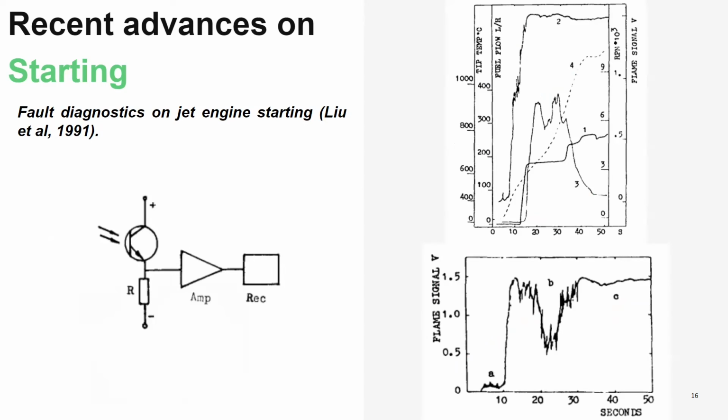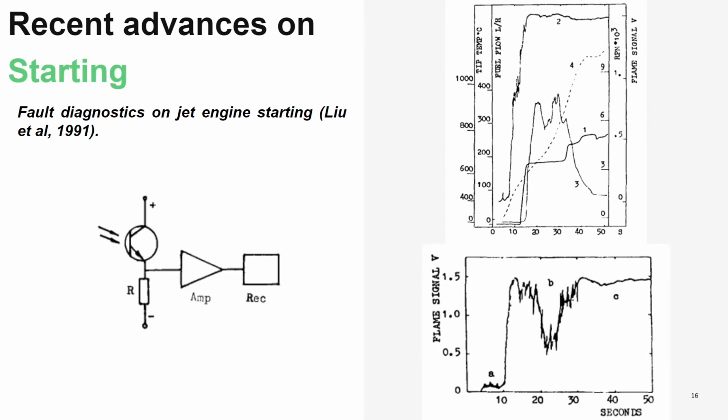Also, this paper identifies and examines the symptoms during starting. A dynamic measurement system with a photoelectric system and a quick thermocouple is used. The flame signal detecting system was used, which converts the flame's radiated energy into electricity and transmits it to a combined amplifier and recorder in order to monitor the ignition time delay and the unstable and stable combustion for 4 parameters: 1 equals rotor speed, 2 gas temperature, 3 fuel flow rate, and 4 flame signal. They are all evaluated in order to optimize engine start.